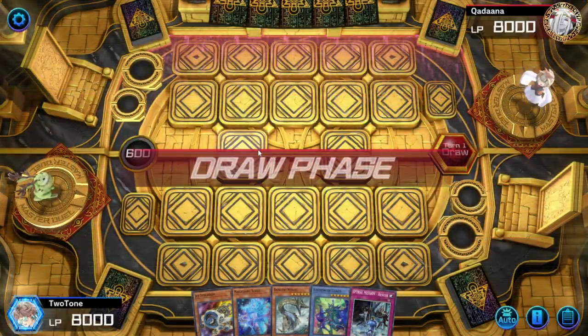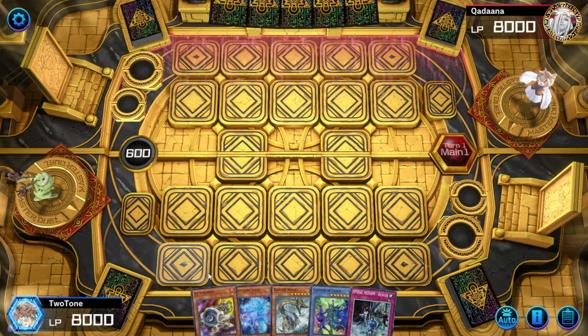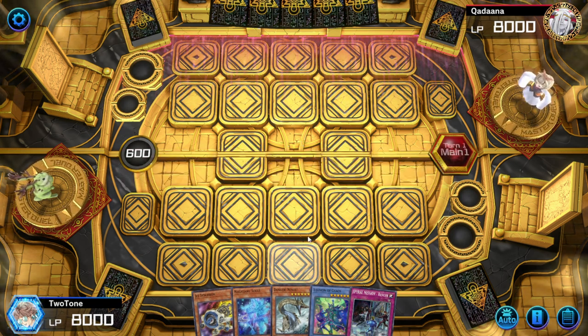This hand is combo, though. It depends on what my opponent's doing, if it actually matters. It's got some extension, too, with Nessie and Jet Synchron, so, you know.